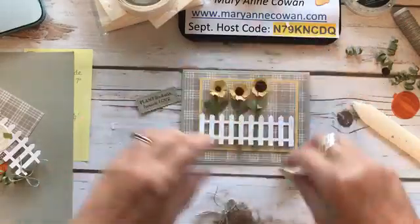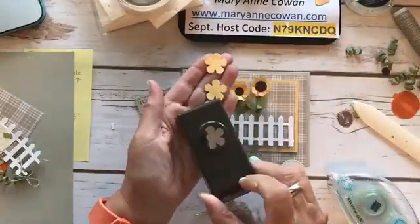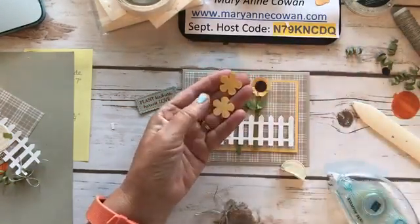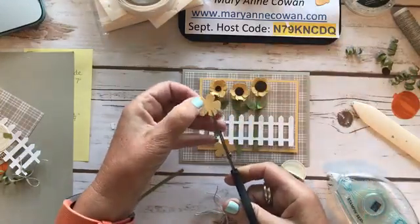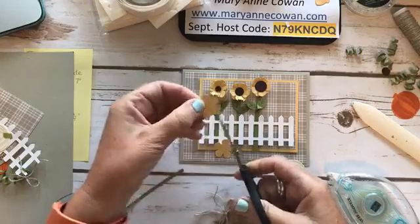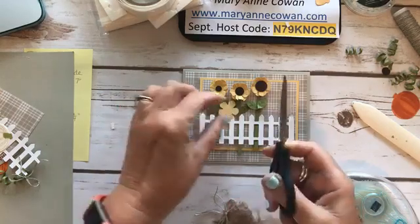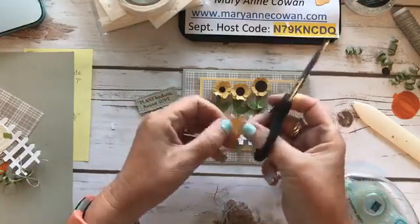Maybe down here somewhere. So to make the flowers, you take the small bloom punch. I think that's what it's called. Small bloom punch. I'm using So Saffron. You cut, this is what I do, you don't have to do this, you do 2 of them for each flower. So for the back one, I'm cutting it just once up in each petal. And then for the front one, I didn't do this yesterday, but I tried it today and I like it. I'm doing twice. So each petal turns into 3 petals. And it does not have to be exact, believe me.